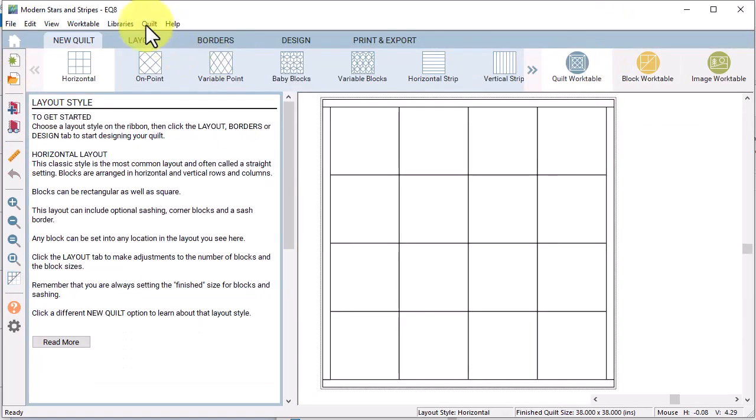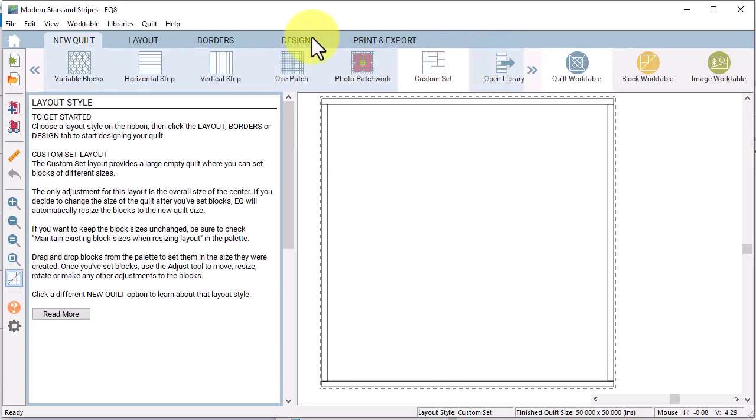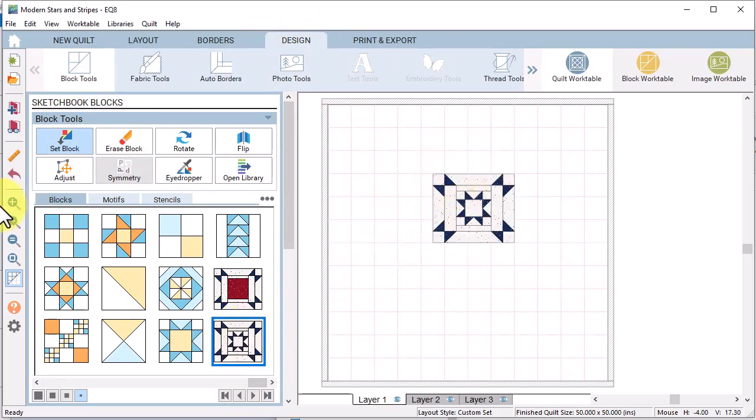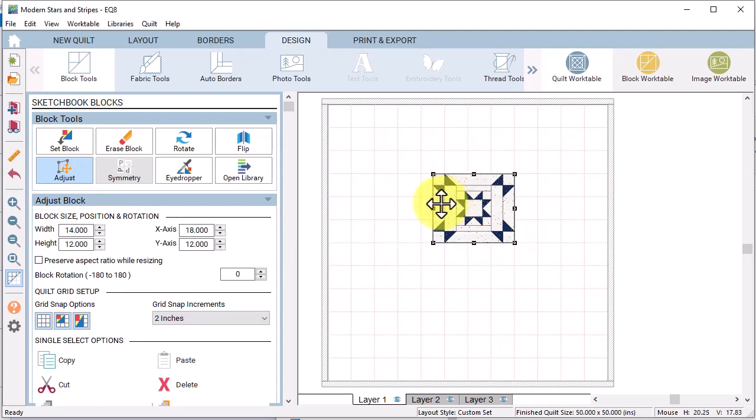Select the Quilt work table and select a new quilt, and in the ribbon toolbar, scroll to the end and select Custom Set. Select the Design tab, and under Set Block, drag the merged recolored block on the quilt. Select it with the Adjust tool.